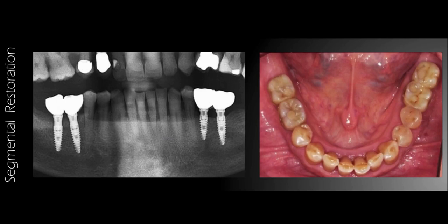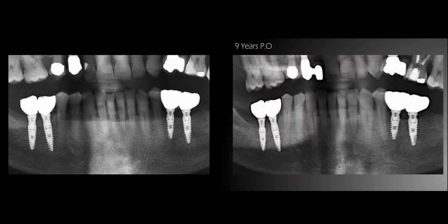Three months after implantation, the final restoration was placed. Nine years later we can see that almost no bone was lost around the implants. The bone is a bit disengaged from the multi-unit on the left side — the subcrestal placement — but generally the health is perfect. The gums are healthy and everything is in place for quite a long time. The anatomy of the implant at the neck, which is platform-shifting, combined with the concavity, creates a thickness of soft tissue which is quite higher than in normal cases where you have convex or wide abutments.